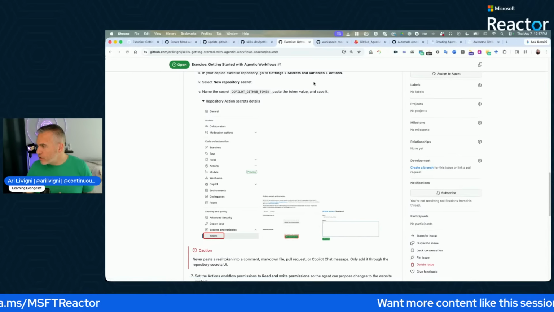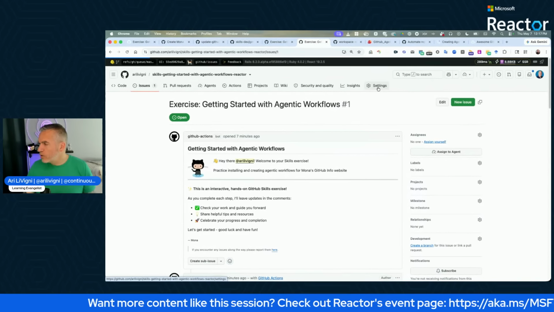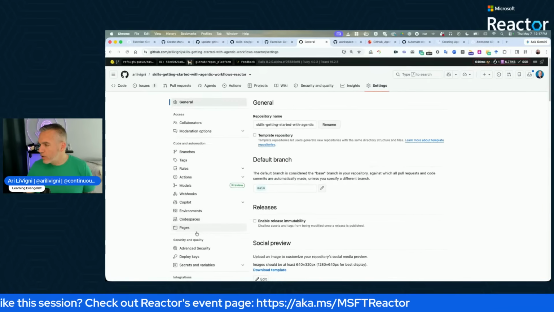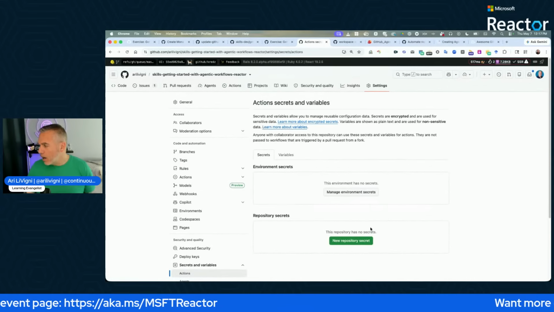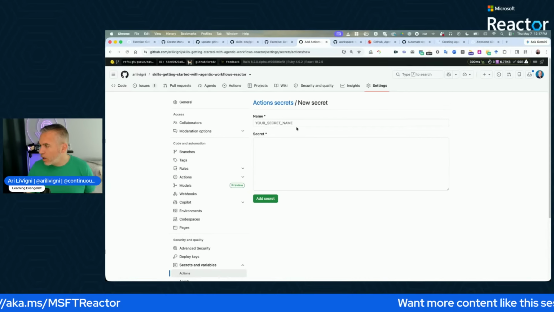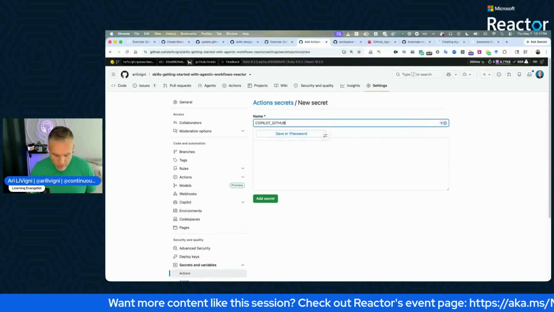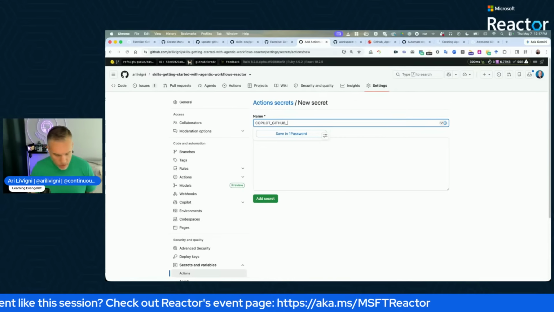But what I'm going to do, I'm going to duplicate this page here, and I'll just walk you through what that looks like. So we have the settings. I go to secrets and variables. I go to actions, and then I can set my variable up. What I'm going to do, so you guys can't see my token, is when I get to that part, I will pull that off of this window here real briefly, and then just set that up.